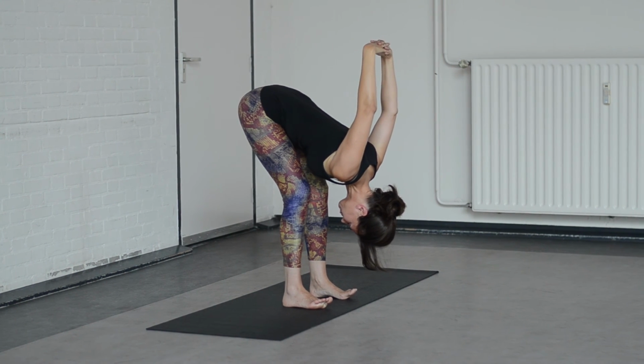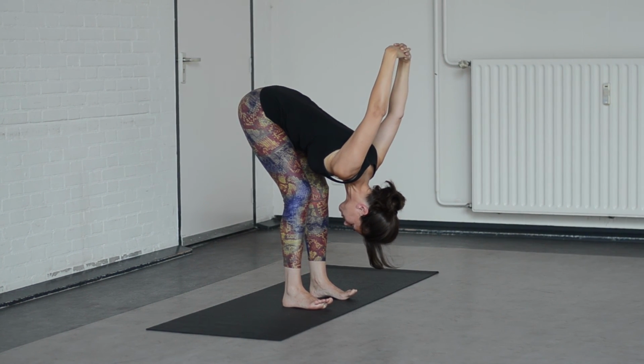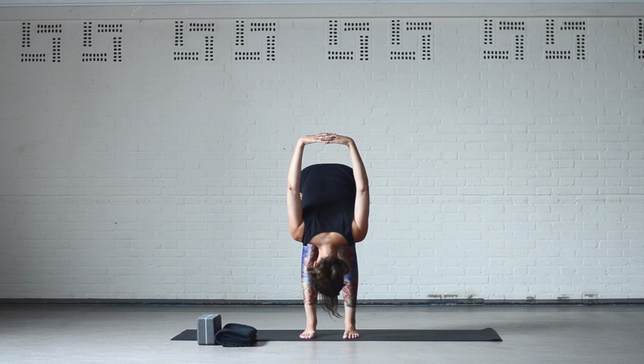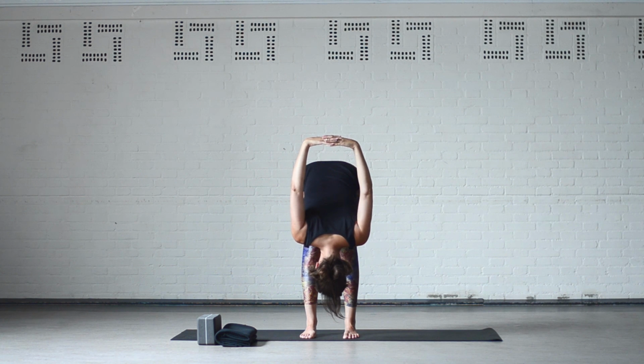Now feel that your belly is touching your upper legs. And also the lower ribs are moving towards your knees. Keeping your belly long, inhale, moving your arms away from the back. And then exhaling, see if there's any more space to let your hands drop towards the floor. But keeping the belly long, keeping the head and neck relaxed.